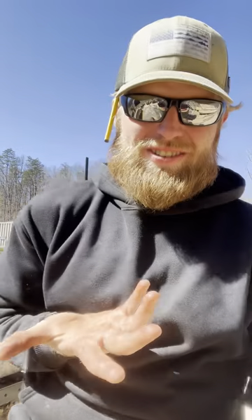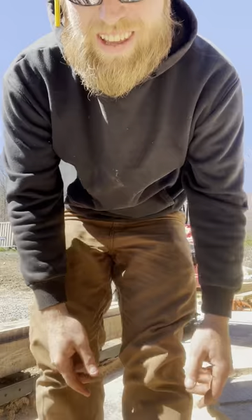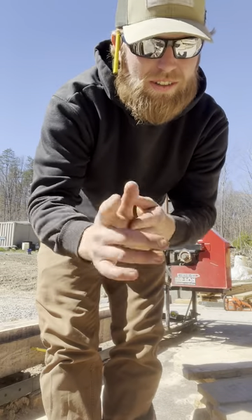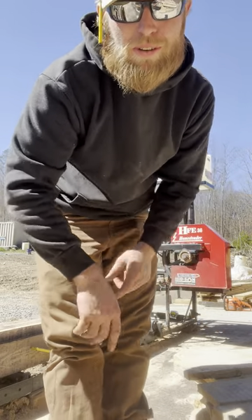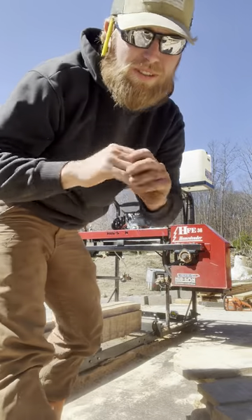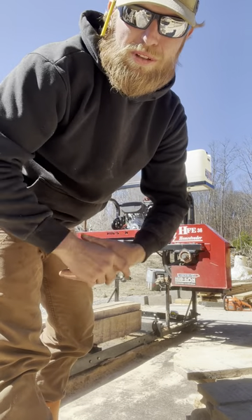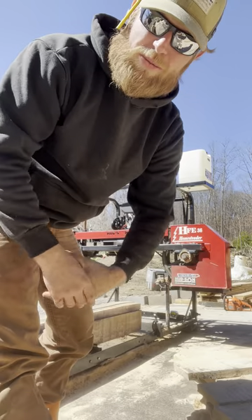Keep in mind — I have to say this — this is not an instructional video, but it kind of is. Wear gloves. You will get nicked; it's part of it. As you can kind of tell, I don't wear gloves. But especially if you're first getting started, wear gloves. I'll leave a link to some in my Amazon shop down below — cut level five, Maxi Flex, they're wonderful. I have a pair over there. I don't really bother unless I'm dealing with pine, actually. Pine seems to really always get me.